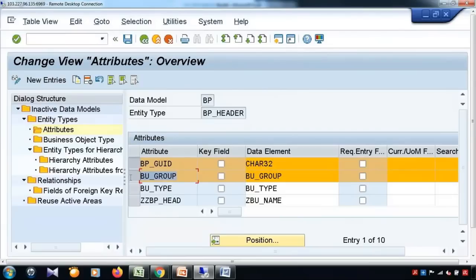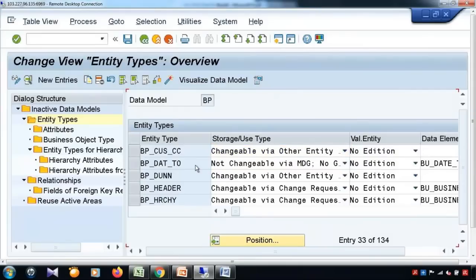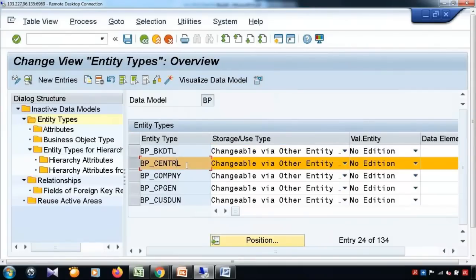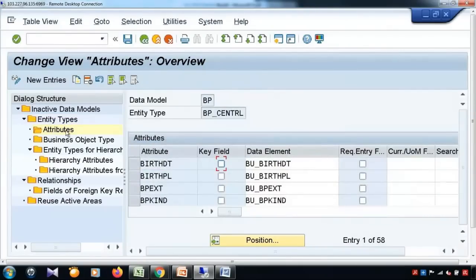These are the two major pieces of information related to the BP. Then we have something called BP Central. BP Central is nothing but business partner central data. So in this central data, you basically have the contact details, the language, the land details, etc.